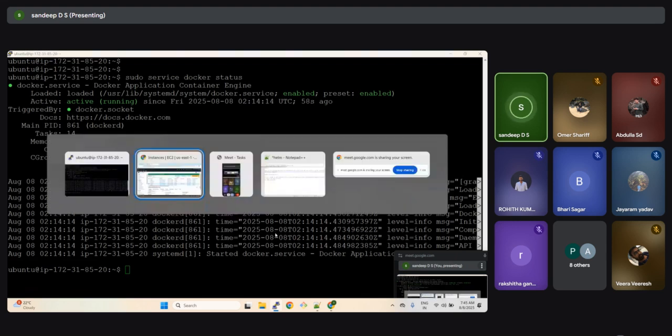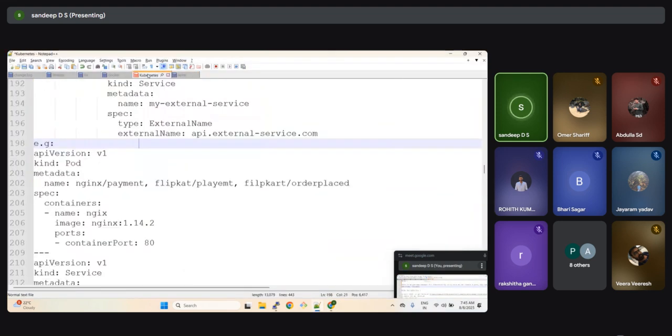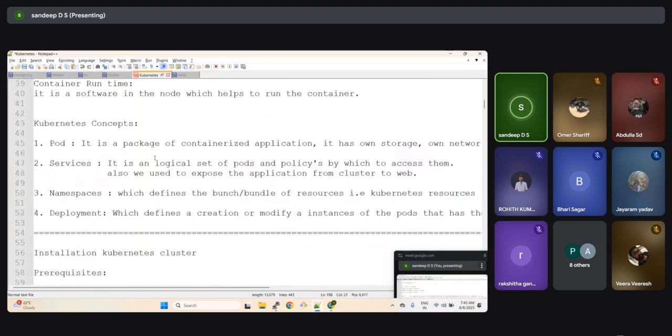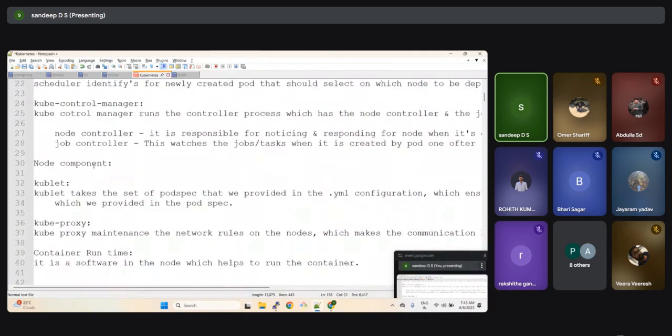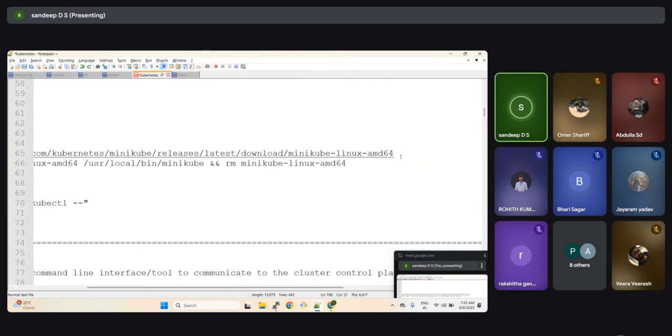Okay, so now we should configure our Kubernetes cluster, which is our Minikube, correct? So where is our Minikube? Minikube is here. Yes, here. Let's start this Minikube.